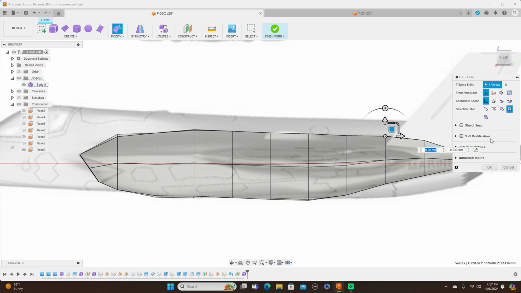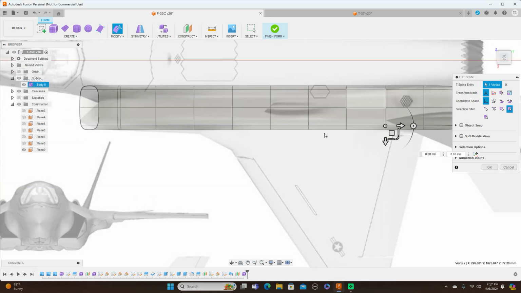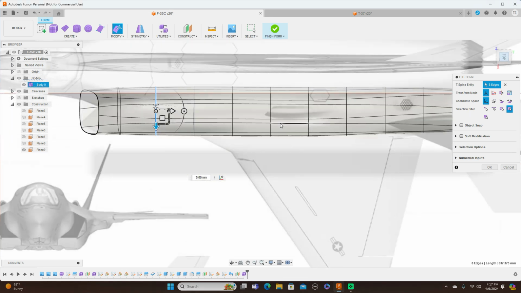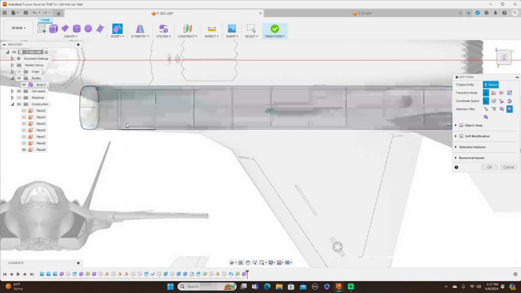And get out of the box mode, which is Alt 3. Bring this in.